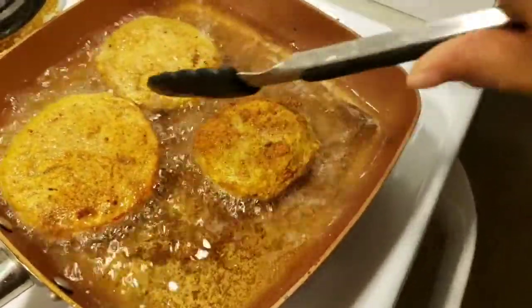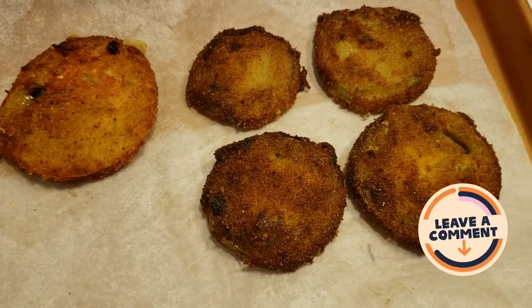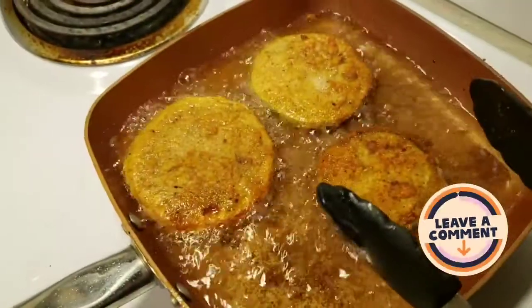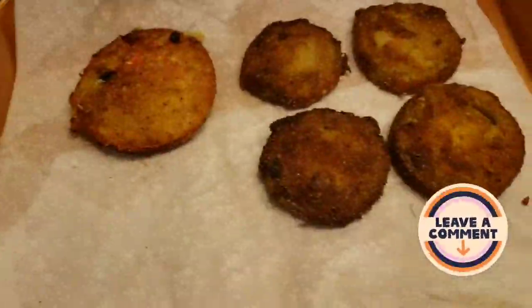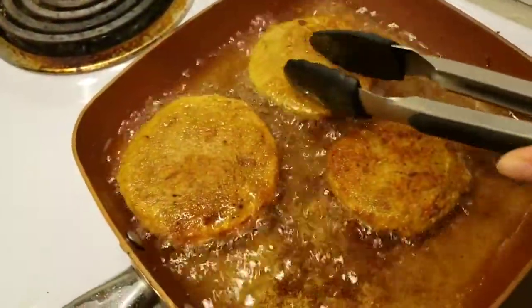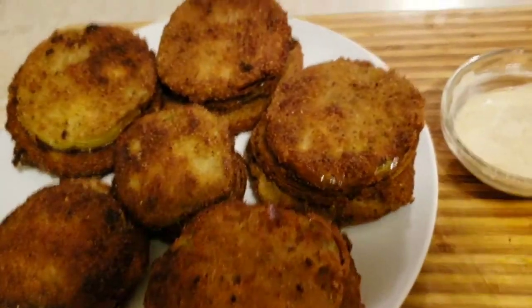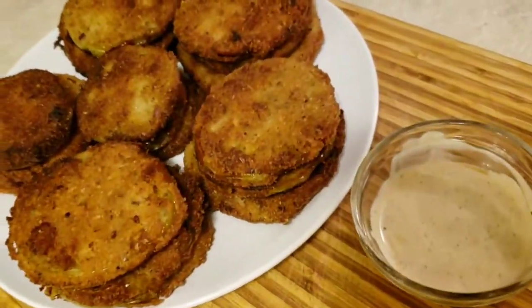Look how pretty and golden brown they are. I have a few over here. They were a little bit extra crispy, but that's how I kind of like mine. So you can cook these according to how you like them. Extra crispy or golden, lightly crispy. There you go. These beautiful fried green tomatoes are all complete.